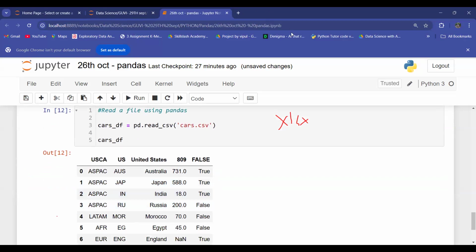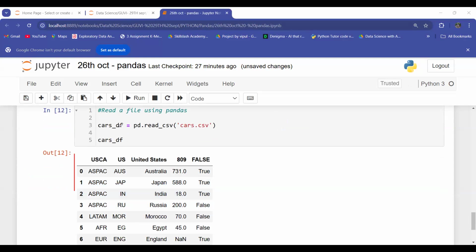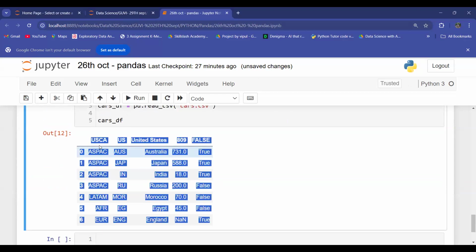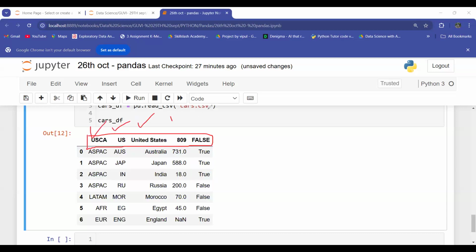If I run this, I'm going to get the Excel file in the form of a data frame, and this is what it will look like, right? But if you carefully observe, is this in the correct format? Just check the heading of this particular file. Is it the correct heading? What do you think, everyone?